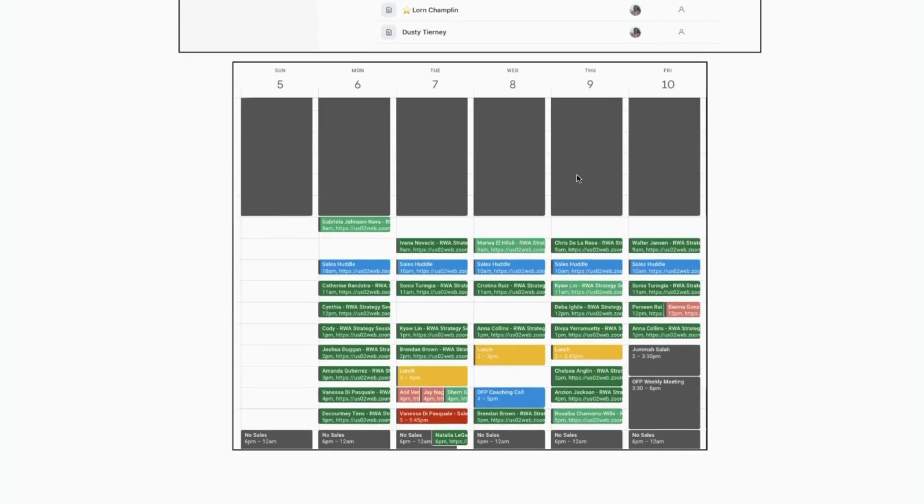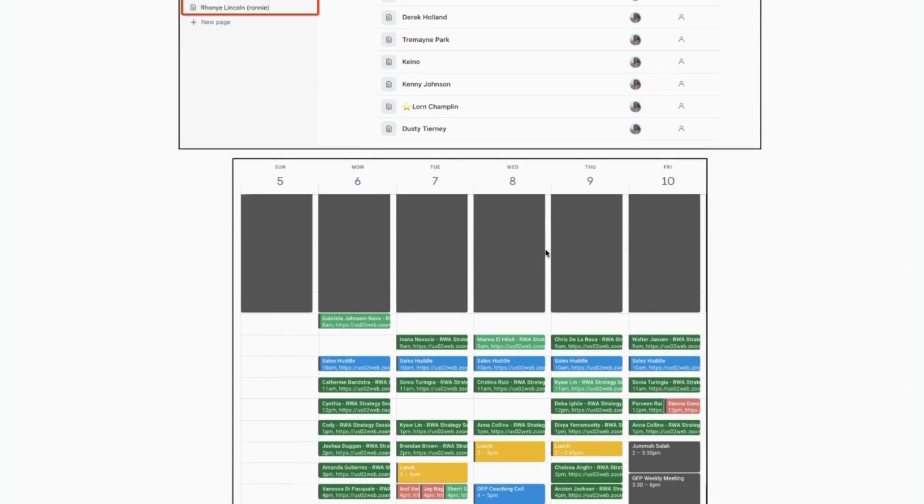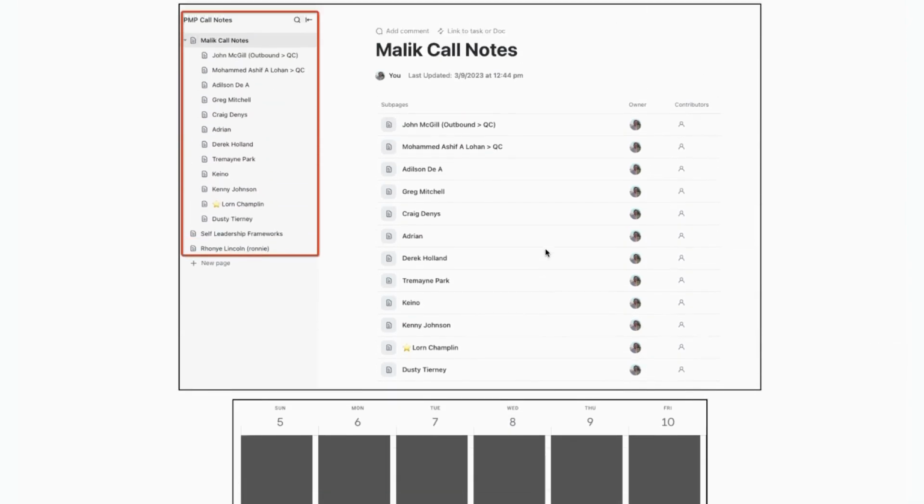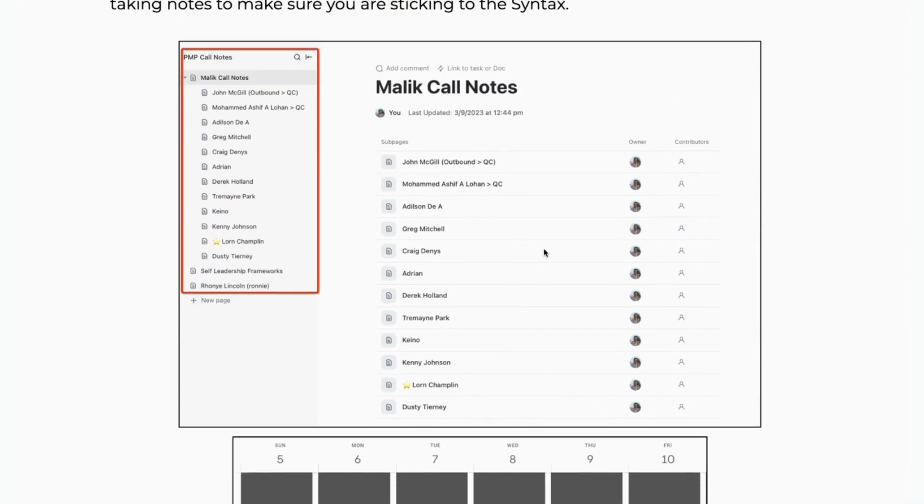The problem with calendar is you don't know, right? You have all of these people. You just don't know if they've actually shown up, if they've not shown up. It gets confusing. You've had 50 calls in a day. You don't know. And so the best way to actually do this is to go in your notes, select the dates, and that way you can go back and see, okay, these are the people that I spoke to.